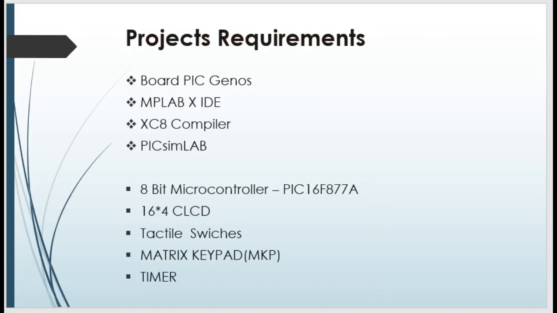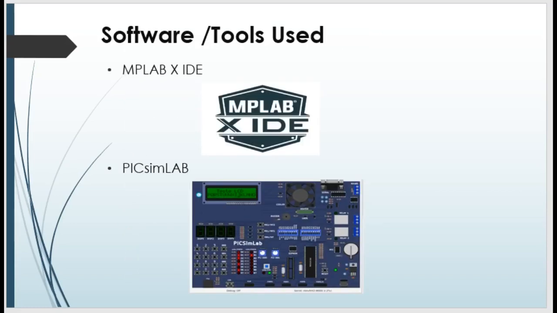Now we will talk about the project requirements. Both PicGenios, MPLAB X IDE, XC8 compiler and PICSIMLab. These are the two software tools which we have used to implement our project: MPLAB X IDE and PICSIMLab. MPLAB X IDE we have used for our coding, and PICSIMLab we have used for the simulation of our project.